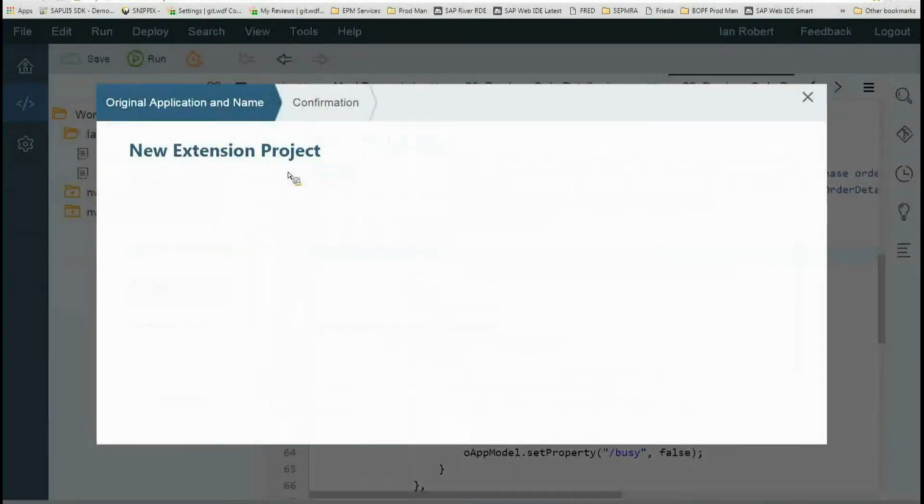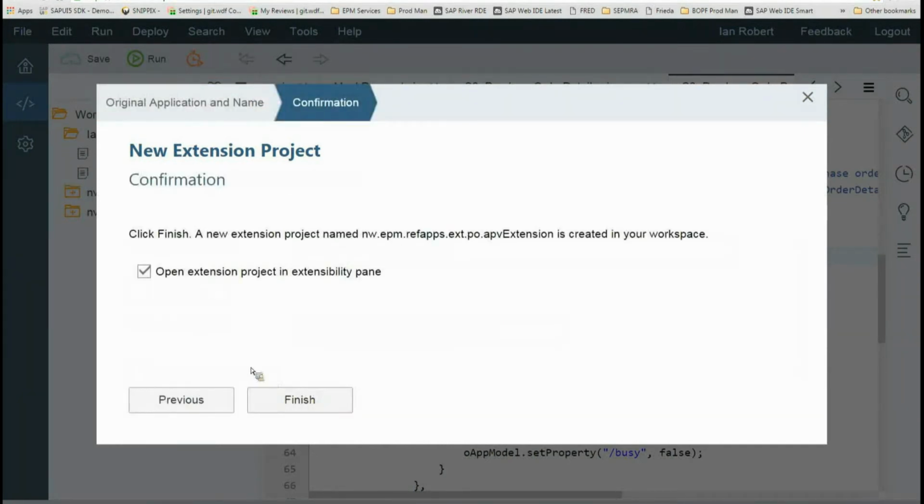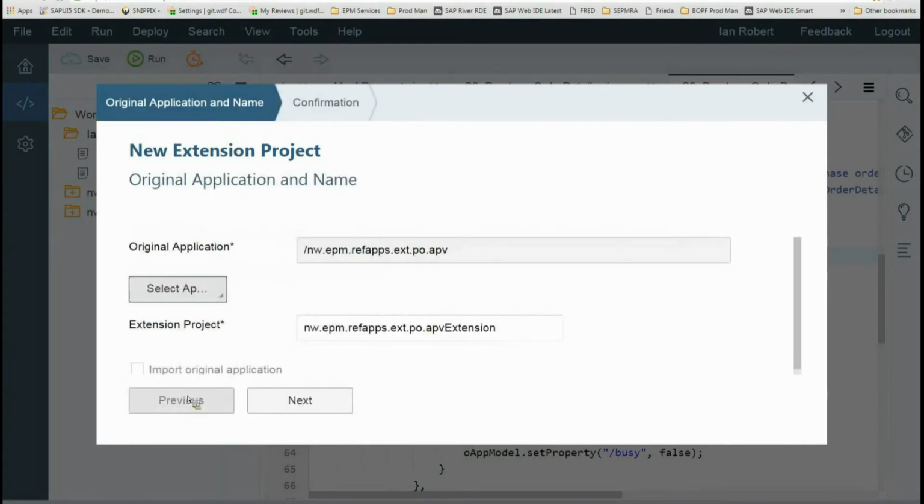So I create a new extension project, and this is based on a project we already have in the repository. Normally you would probably pick it out of an ABAP repository or some other repository. So the system will create a project for me based on the original project.